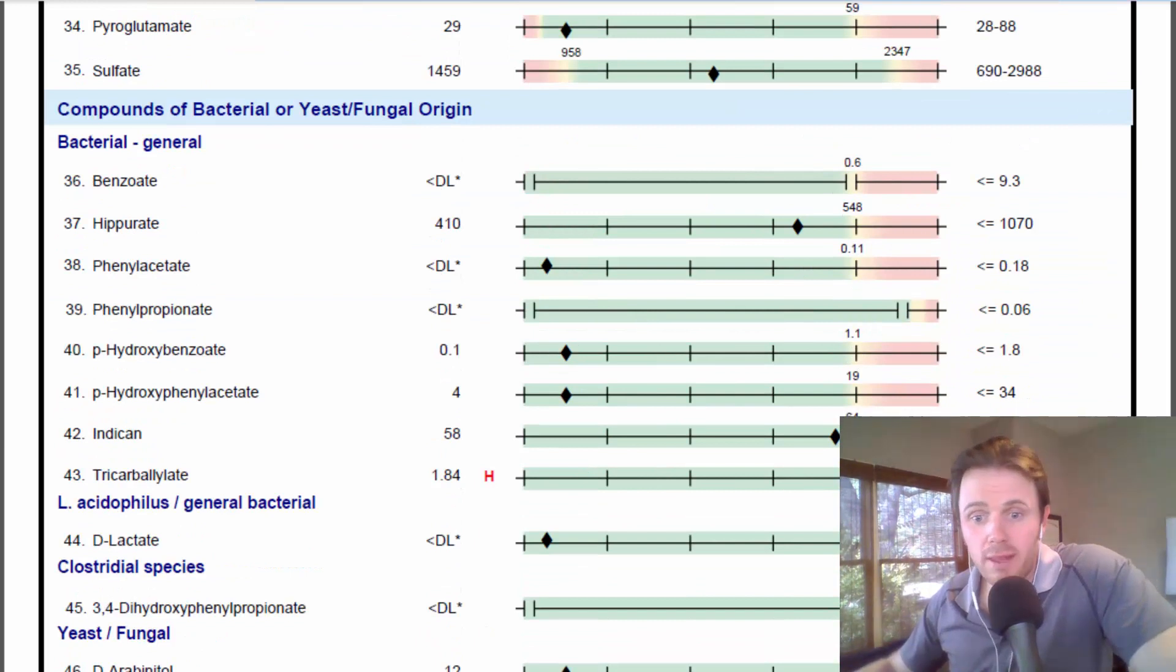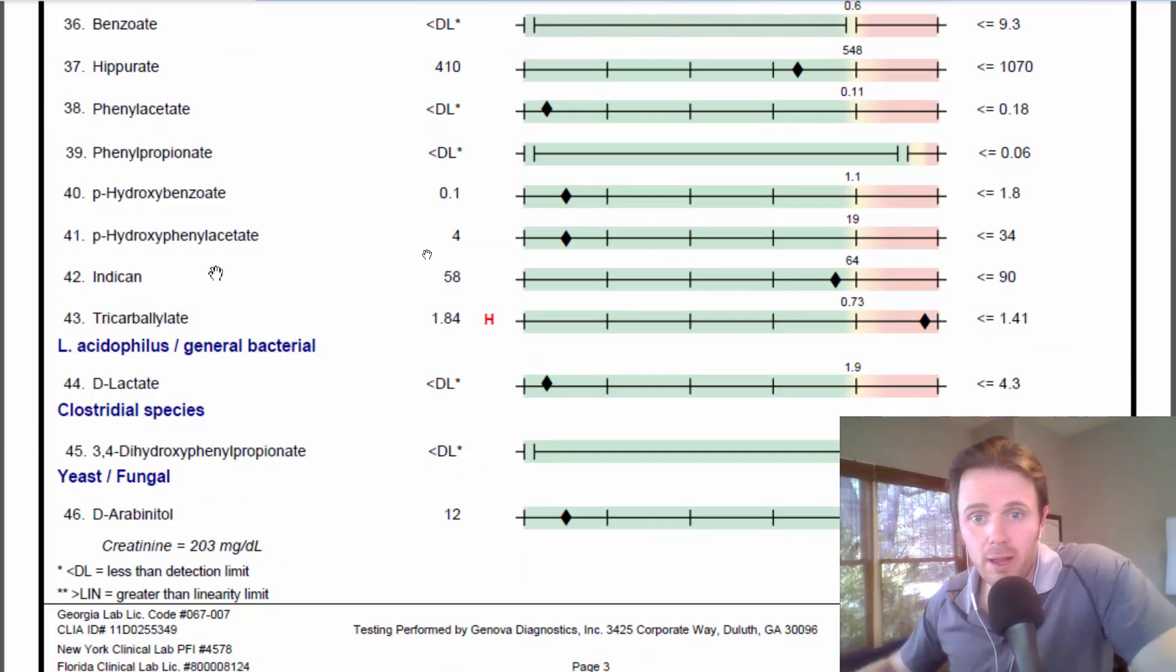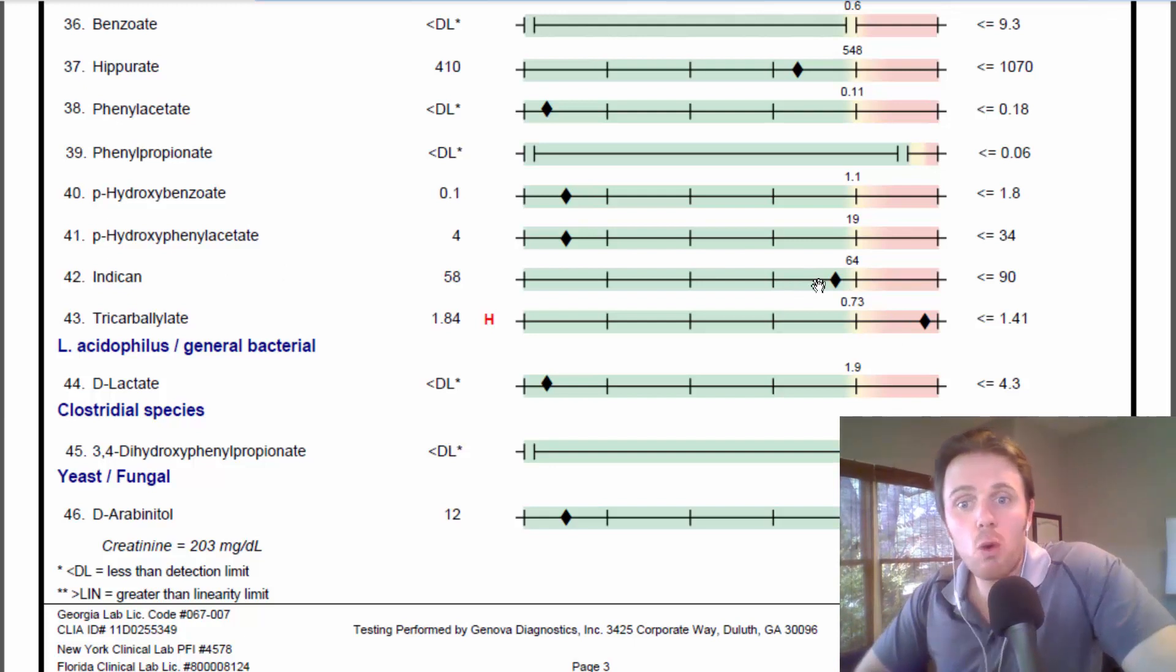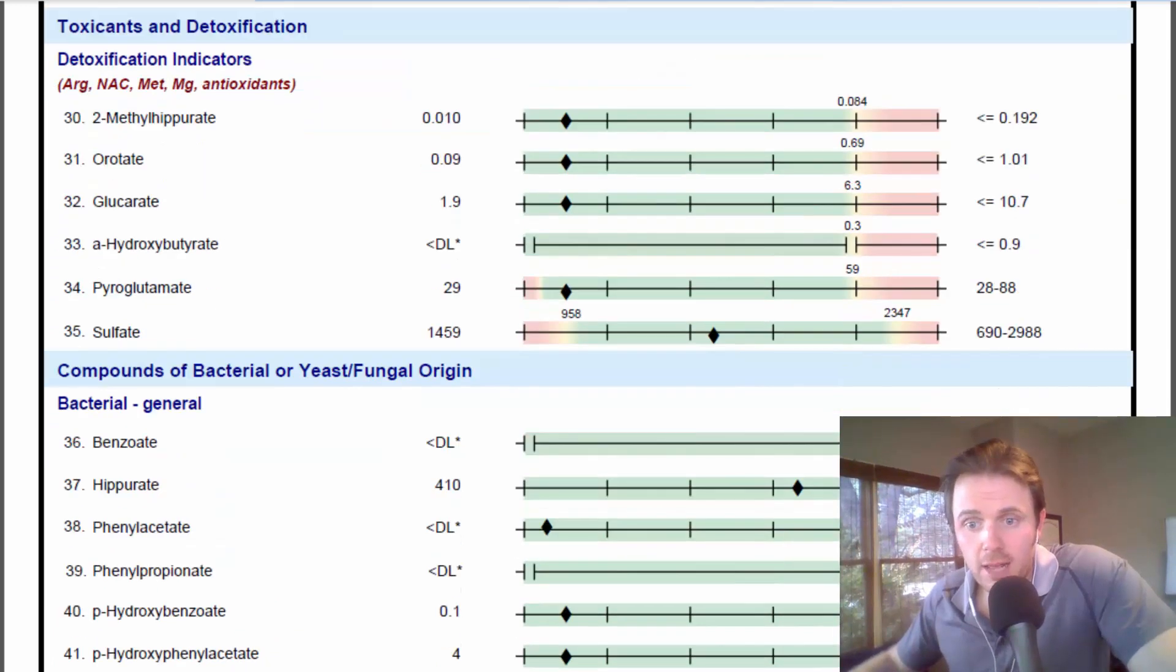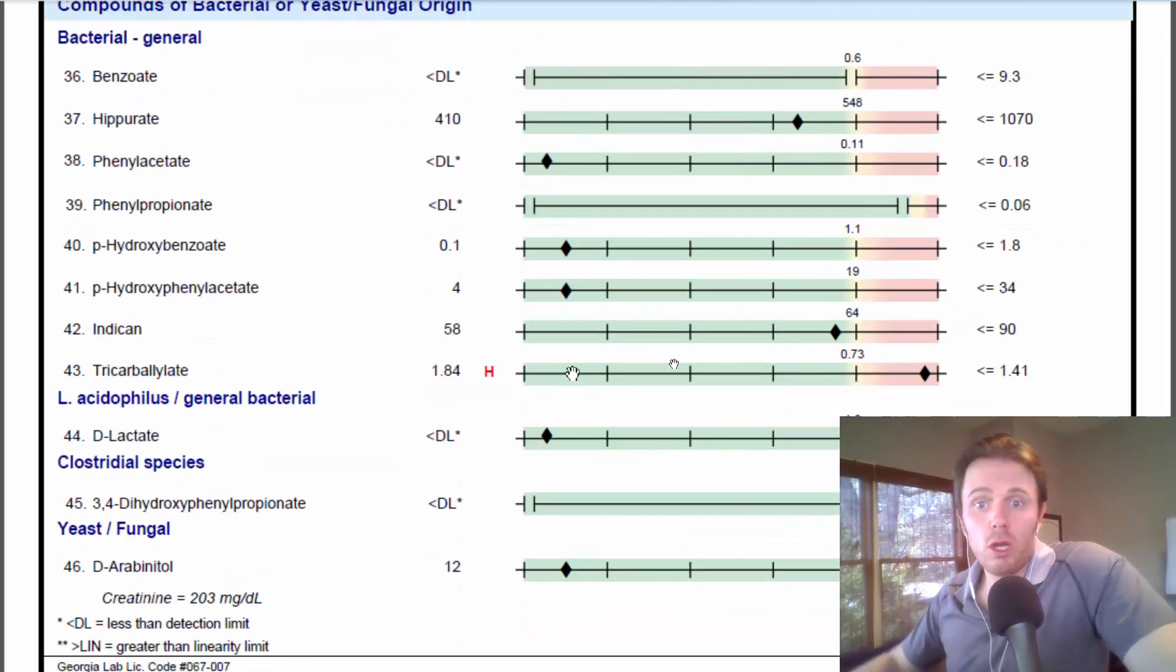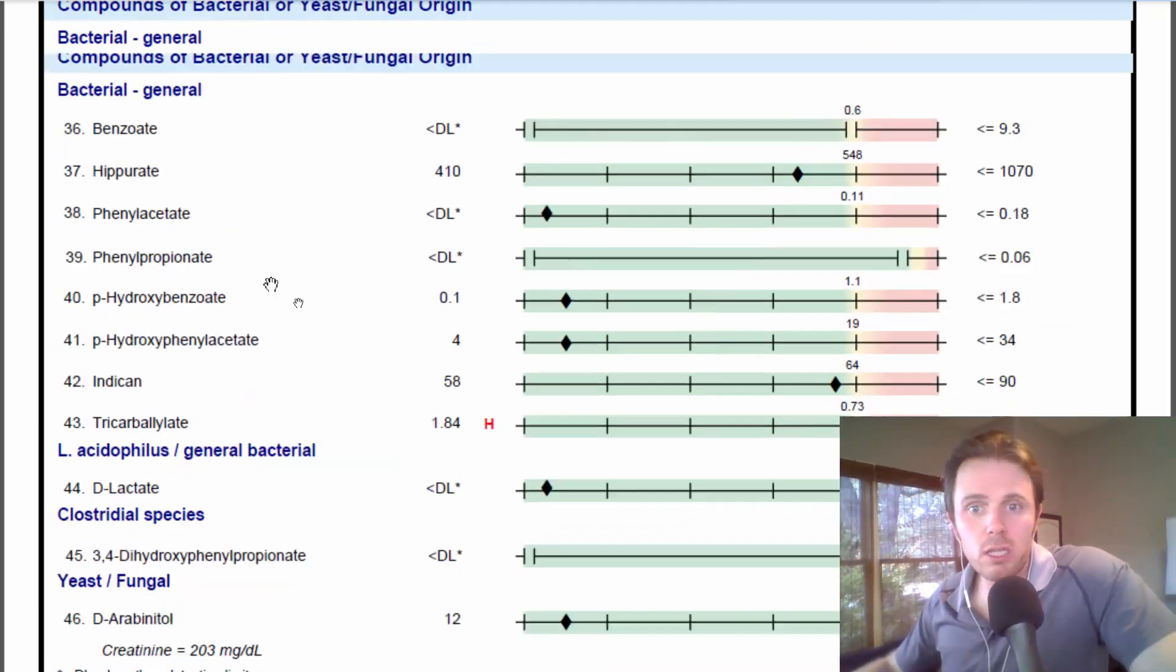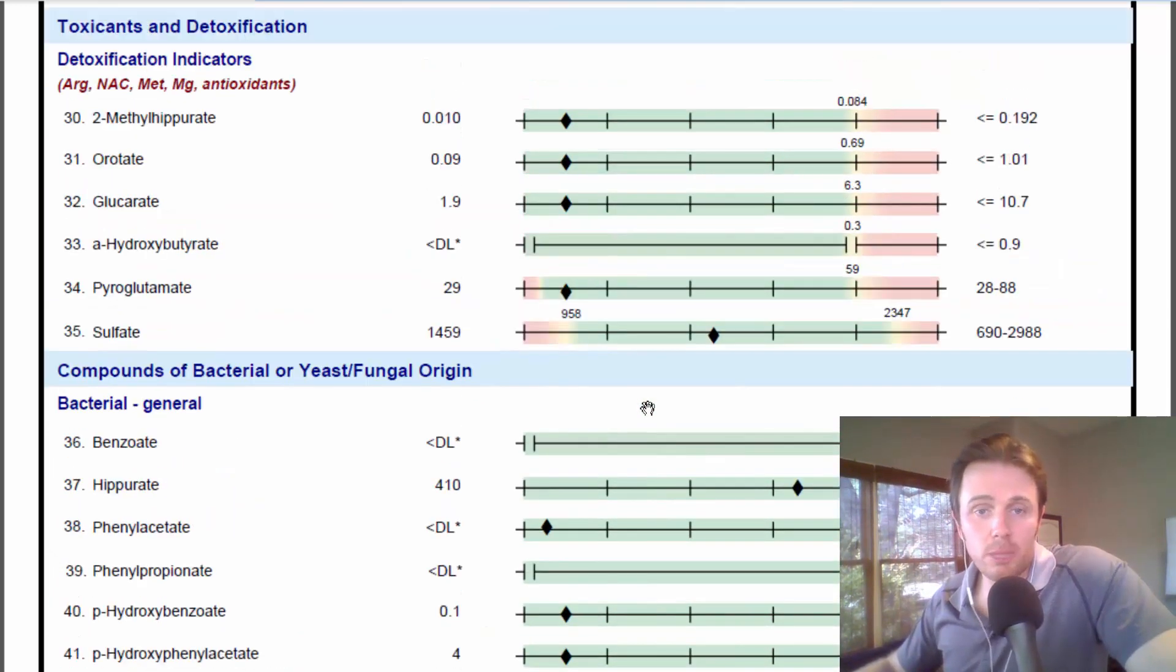And then gut bacteria has got one that's high down here and then one that's borderline. Indicin is on the higher side. That means not quite digesting protein well, inability to digest protein, some putrefaction happening, and just higher amounts of bad bacteria. And you can see here, this is what gets flagged when it's five percent in the top five percent, 1.41. It gets into the red at 0.73, 1.41, it reached the top five percent of the reference range. And this patient here, 1.84. So we don't just look at it when it's high. That's very high. So a lot of gut bacteria, dysbiosis, and some putrefaction happening.